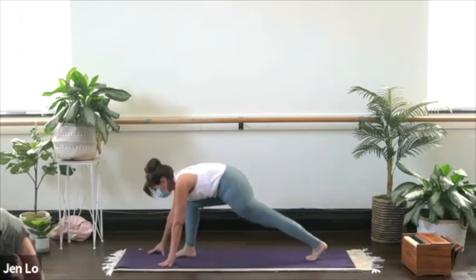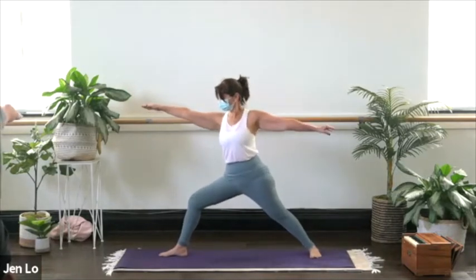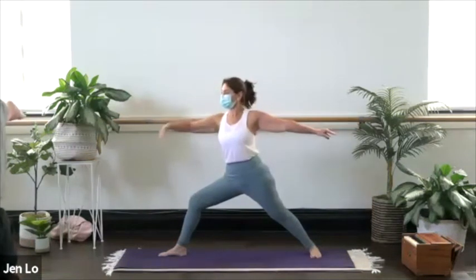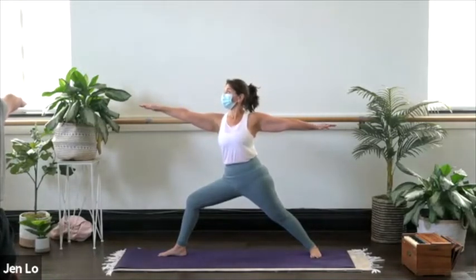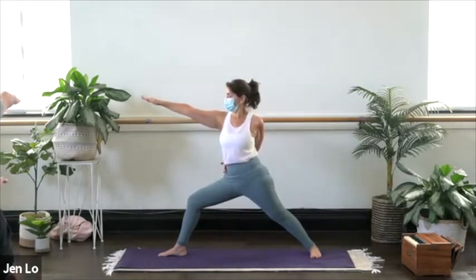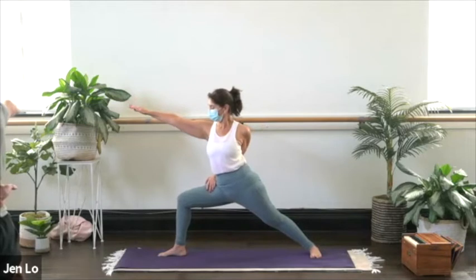Lower the left heel down. Vira 2. Warrior 2. Vira and warrior I use interchangeably because I like to remember Vira actually translates to hero. And there's quite a difference in my mind between hero and warrior. Half bind. Bring your left hand behind the back. And whether you're holding the back of your body or the side of your body, or for some of us, blessed ones, can touch the right thigh. And if that's you, push your thigh bone down towards the earth and forward. You're giving yourself an assist.